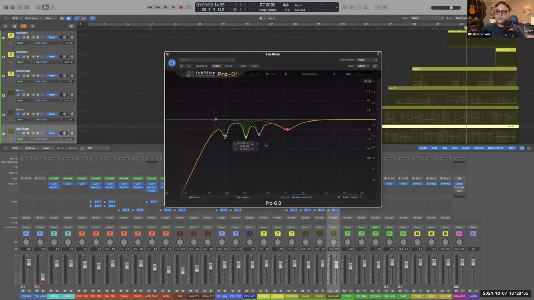So this one I did some more EQ scooping and notching. So this is what notching would look like for other samples. Okay. So the reason I did this, I could tell you right away, this is me trying to unmask certain things. So it was masking with the horns.